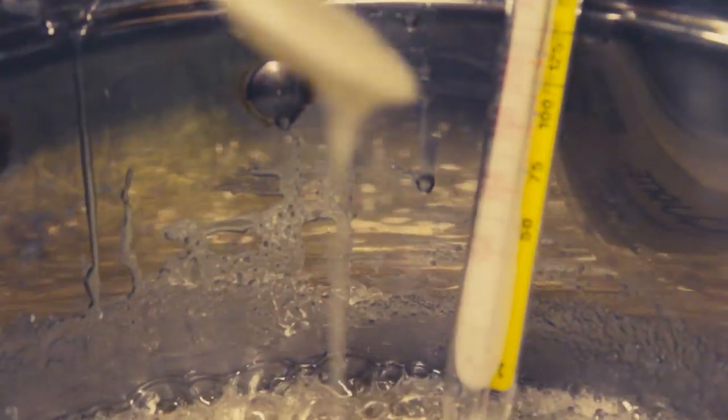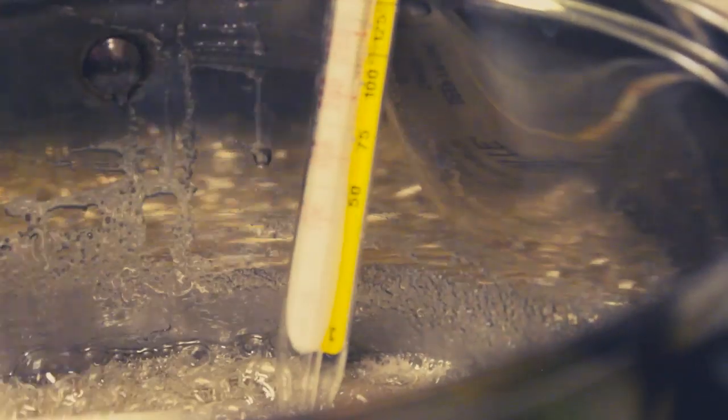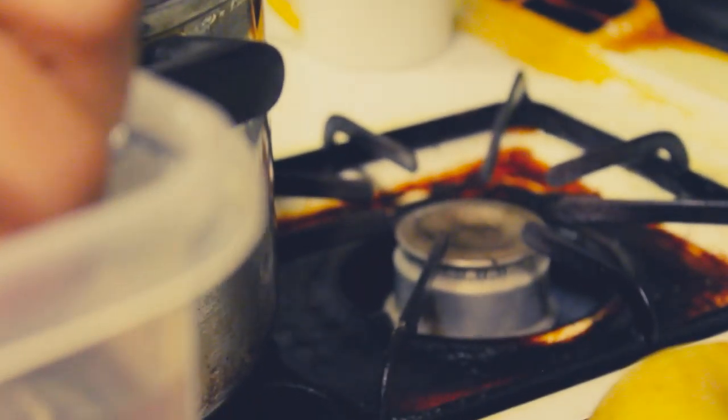So here we go, we're gonna test this again and see if it's at the soft crack stage. We are at 270, 280, 280 right now. So I think I'm going to get ready to turn this off and stir in our food coloring and our flavoring of choice. Yes, that is exactly how you want it. So after I put the food coloring in to make the sugar blue, I will test it again to let you guys see that it's awesome.